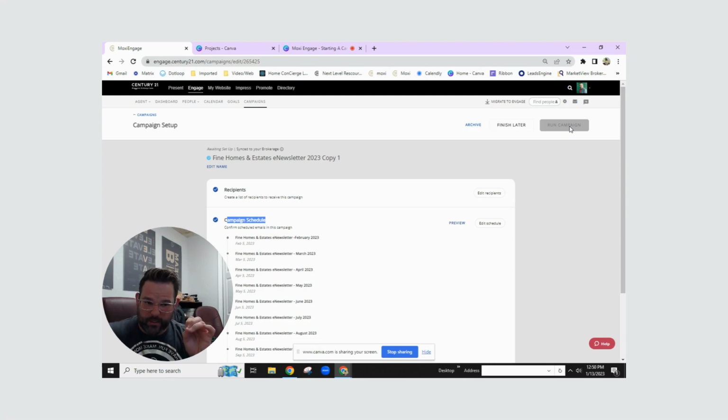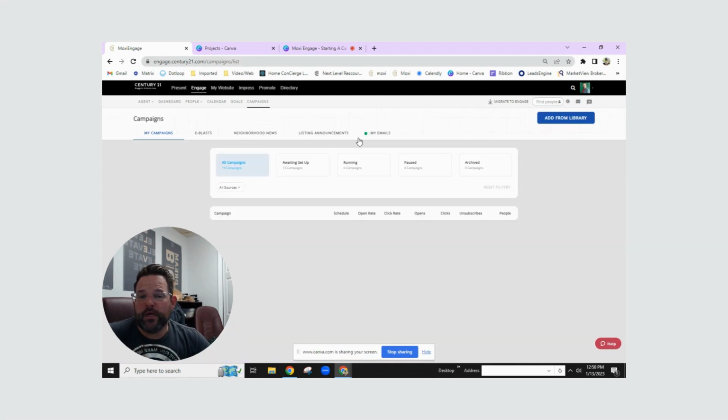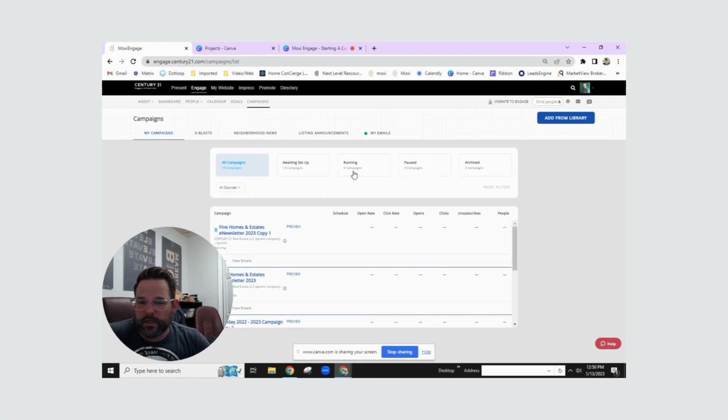When it is set up and ready to go and the campaign's running, this will bring us back to our campaign page like it did right here. When I get back to this home page, you can click over here where it says running so you can separate all the campaigns, and you will see here the Fine Homes and Estates is synced and it is running. The longer I let this sit, it will tell me how many people I have set up for this campaign. It will tell me if anybody's opened it or unsubscribed. I can click on it and it will show me who the last people were that opened it up and took a look at it, which is pretty cool.